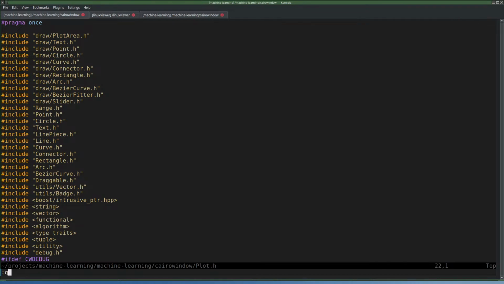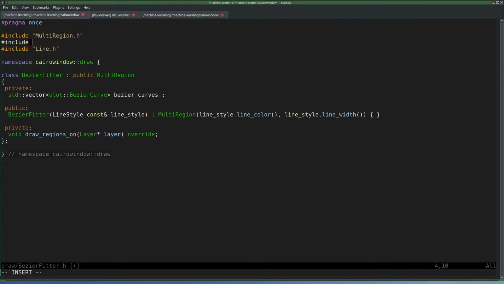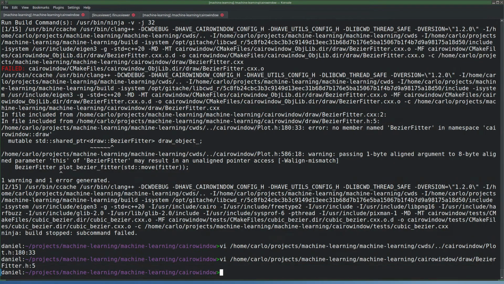Lots more work. That means that I have to include BezierCurve here. Let's start with just that one.